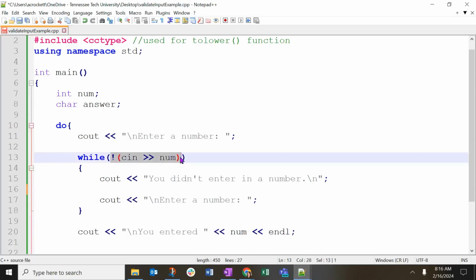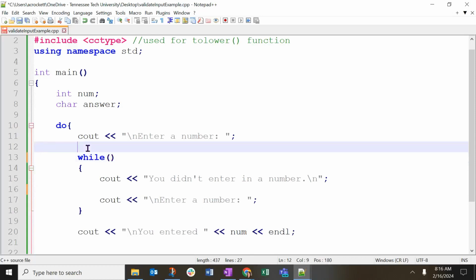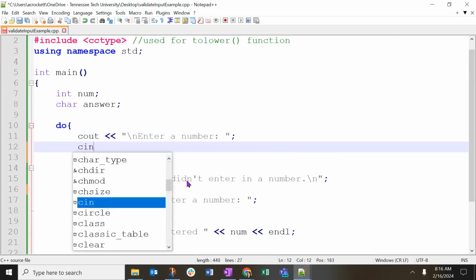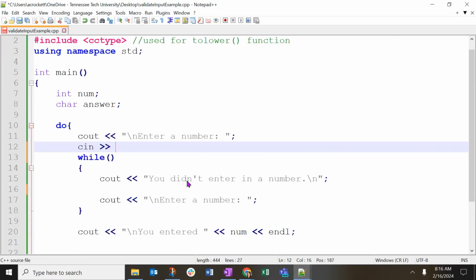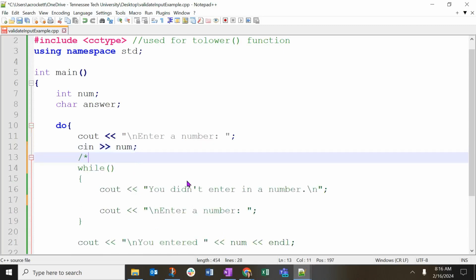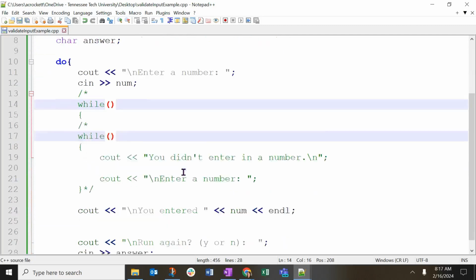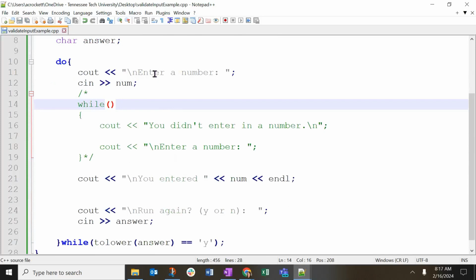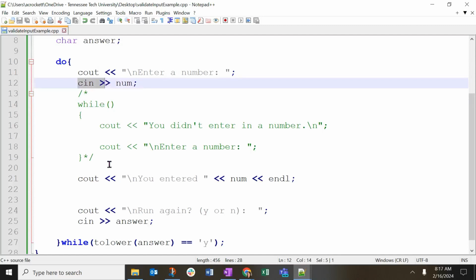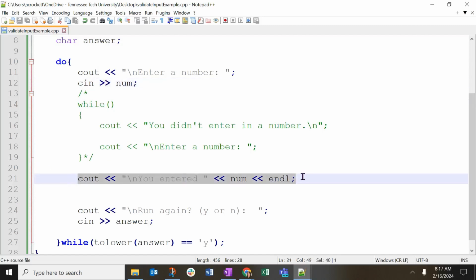So normally what we do is we say something like enter in a number, and I'm going to read that in to an integer called num. And actually for right now, I'm going to get rid of this validation loop. We'll add it in a minute. And so what this program does right now is it allows the user to enter in a number. We read that in with cin and our stream extraction operator, and then it prints out the number they entered.